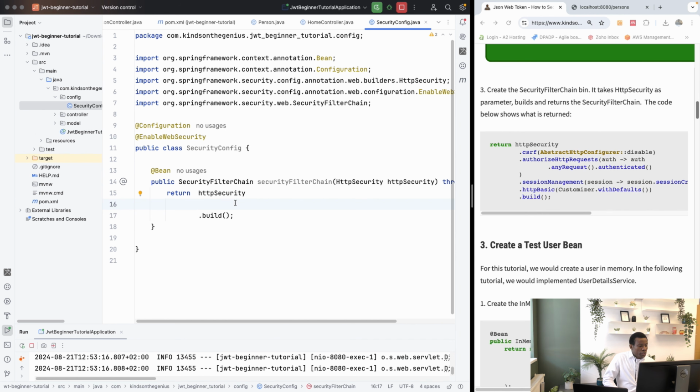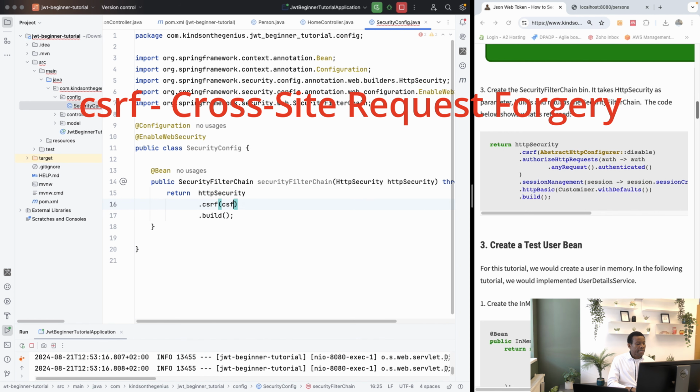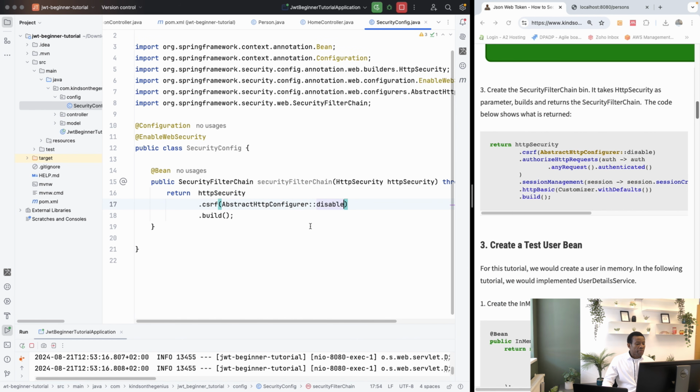Okay, so the first thing we want to do is to disable CSRF. So I'm going to say csrf.disable. Now it's going to ask me to use a Lambda method. So this is fine, okay? The next thing is I want to authorize the home route to be accessible without authentication.